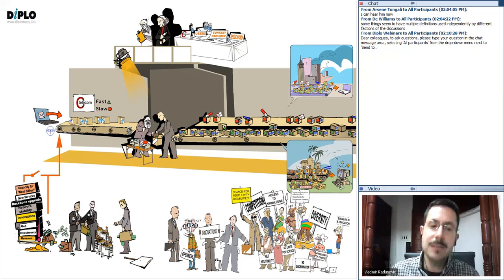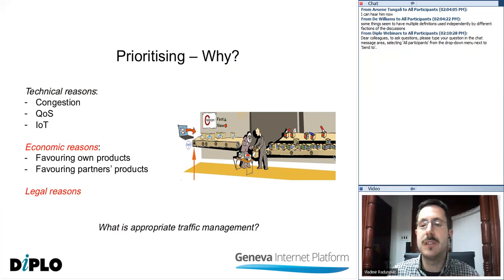Let's dive a little bit into the prioritization. So we have two questions, why and how, that we can address shortly now. The first question is why telecom providers would be doing any kind of prioritization of the services. One reason is the technical. So in case there is a congestion of the network, simply there is too much traffic going on through the network and the pipes cannot physically support all the content that needs to flow through. And this is especially the case with mobile networks and wireless networks rather than with cables. In these cases, there might be a need to do a priority of certain packages.